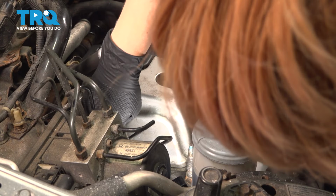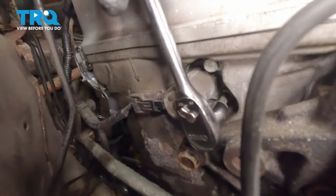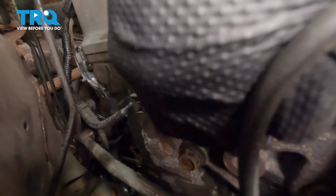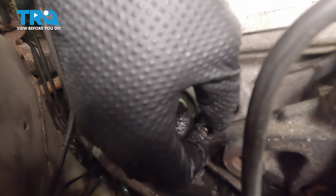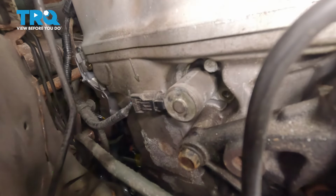Using a 10mm socket, we're going to loosen up this bolt. After you get it started, you can use your hands and take it out the rest of the way. I'm going to put a socket on there to reach it better. Put your bolt to the side.